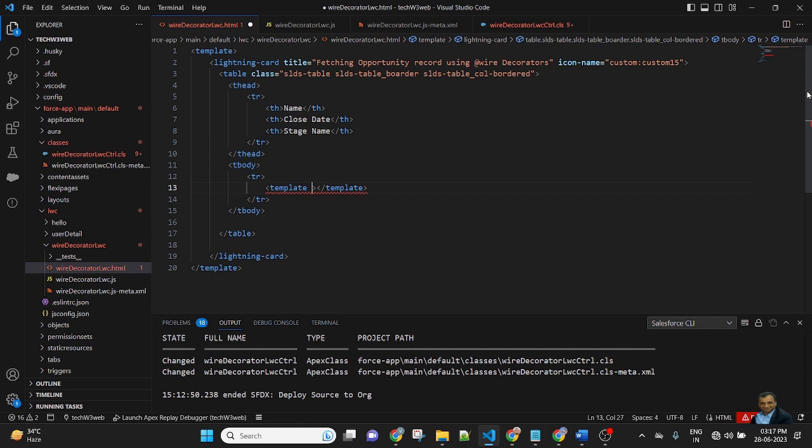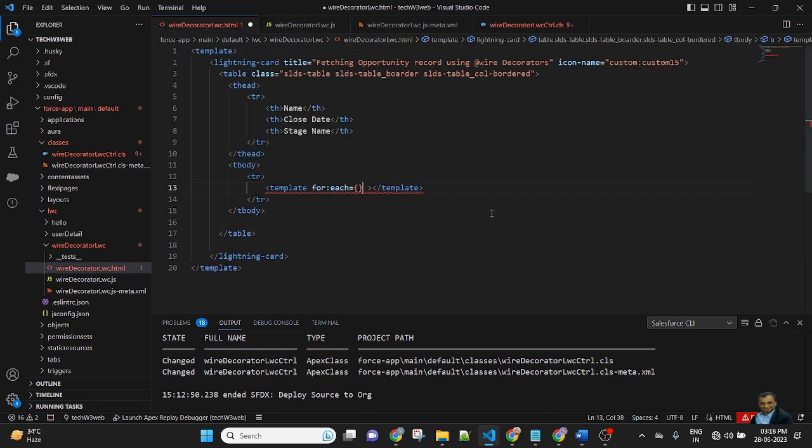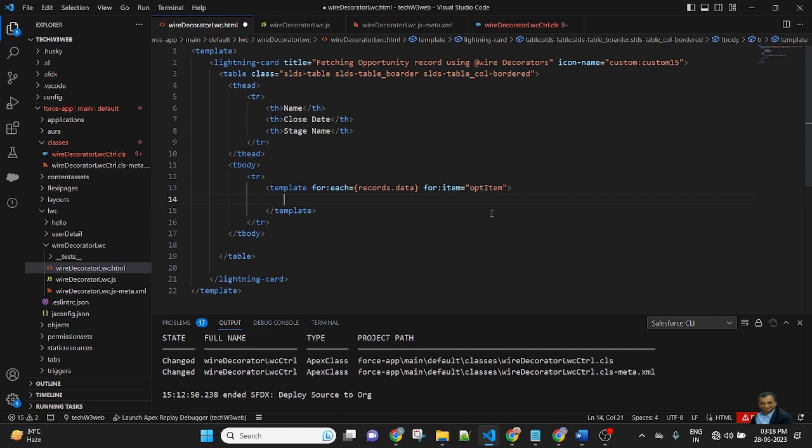Here I will use the for loop to retrieve the data from opportunity: for:each in the curly bracket, we will apply records.data, after that for:item, optItem. The tr will be kept inside the template.